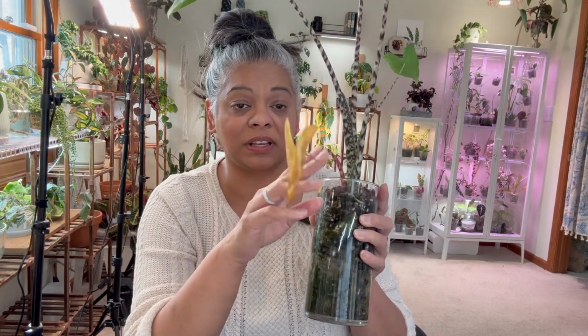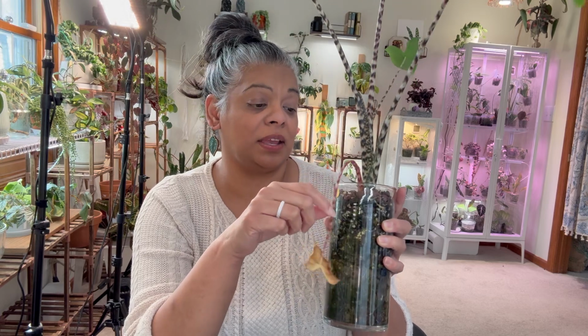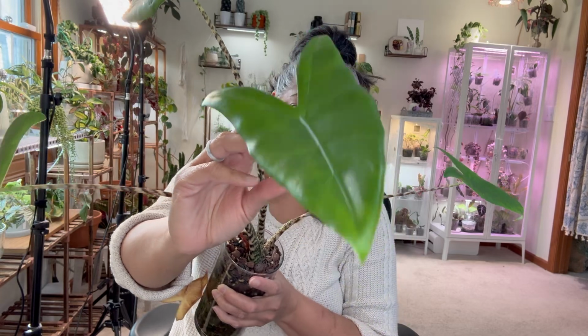And I have another, my alocasia zebrina, that I brought back to life from a corm that died off when I first got into houseplants. One of the first leaves that I was able to grow from the corm has said goodbye. This leaf just came in. It's so crazy. It's getting so big. It's in a no drainage setup. I think this is what it's going to be like for me now. I feel eventually most of my plants will sit in no drainage.